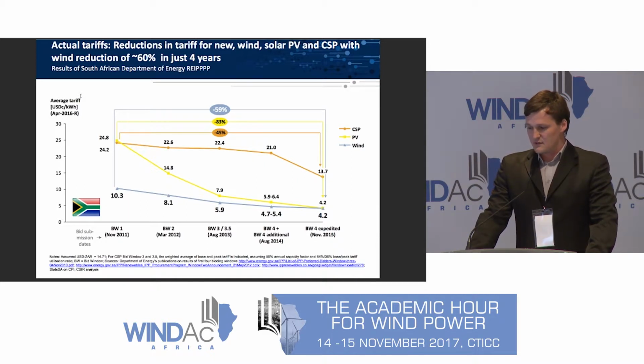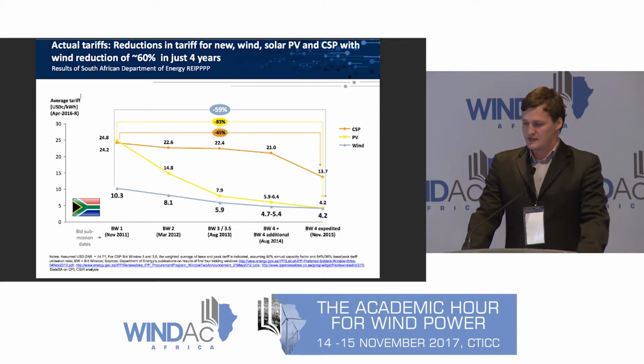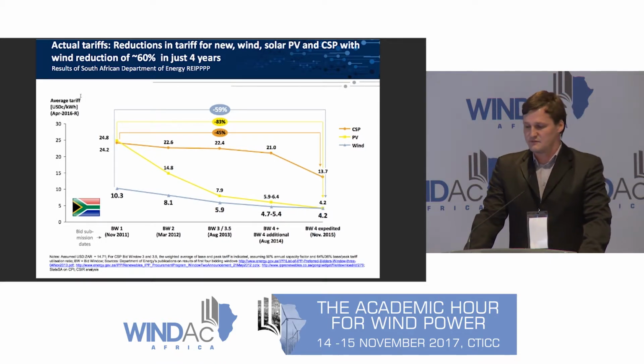And an interesting one, which is something that we should probably keep an eye out for, is CSP, which has also had quite significant cost reductions, but really only in the last bid window where it came down quite significantly from where it was before. And I'm sure most people are quite familiar with a lot of bids that are being bid around the world, specifically in the Middle East, on CSP and what the costs are that those are coming in at.